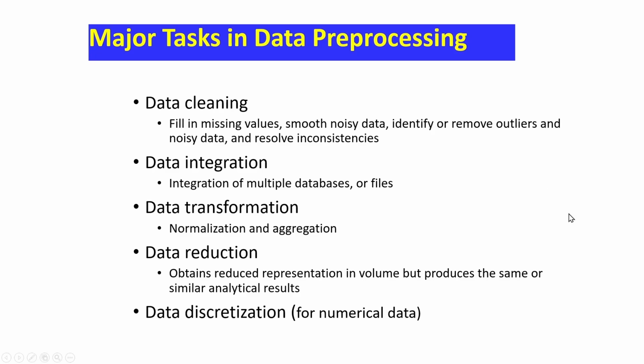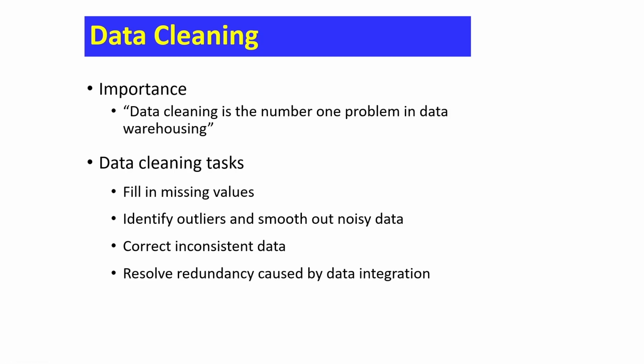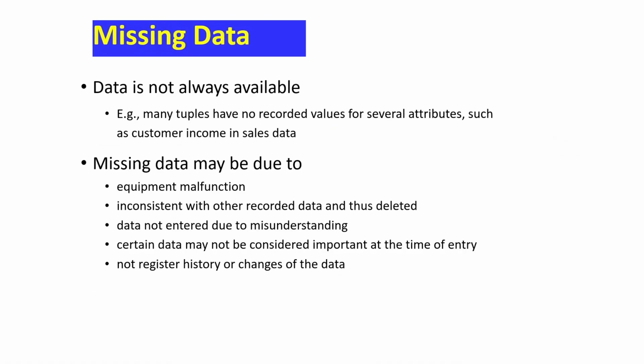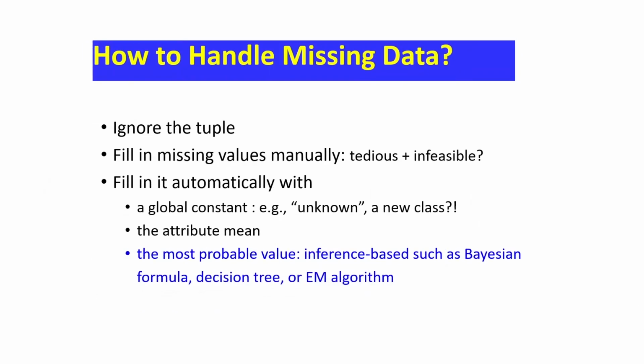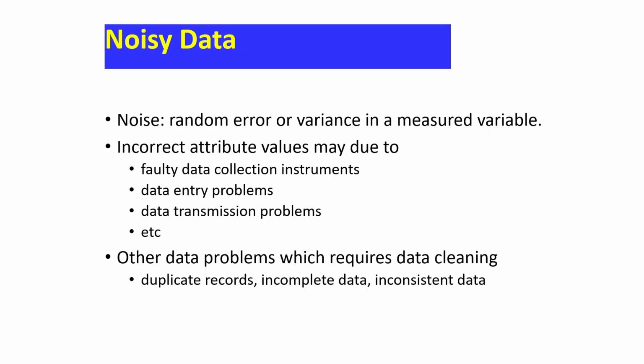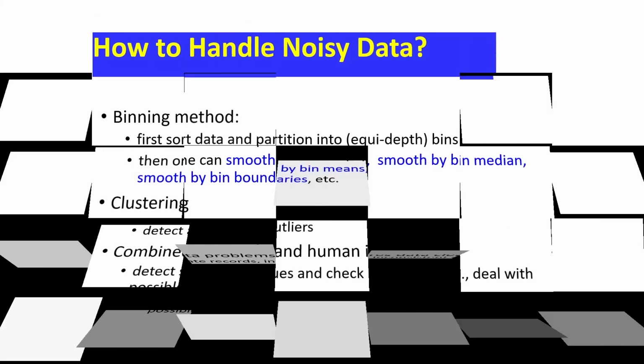These are the aspects which you have to know very well. And so, these are the tasks we do, fill in the missing values, look at the outliers. So, let us not talk more about it. Missing data is always very bad, and so noisy data is something where you will find random errors and variation in the major variables, and there are many other problems also possible like duplicate things, inconsistency.